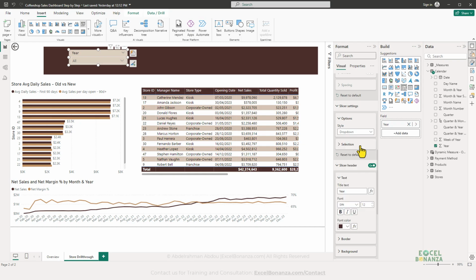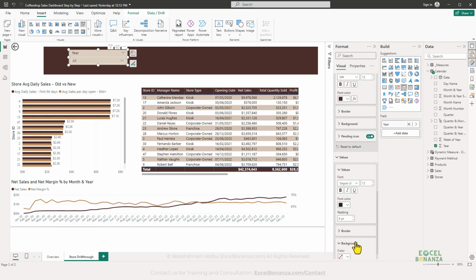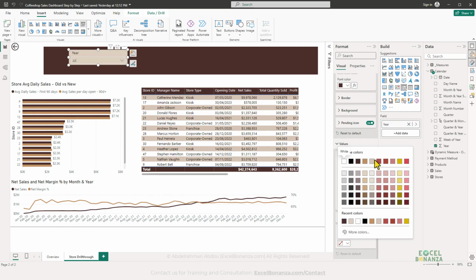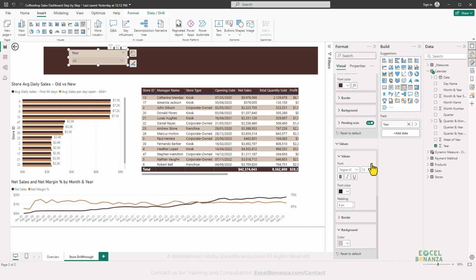We're going to make it this dark brown color, and for the background we're going to choose a different color so that it stands out, the background of the values. And for the background of the values, we're going to choose this color here, D7C4B5. So as you can see here, we have a different color for the background so that the values here stand out. This part here containing the values, it stands out. It has a bit of a different color.